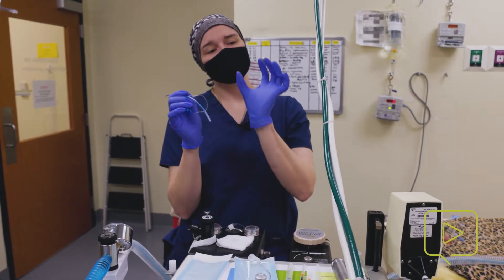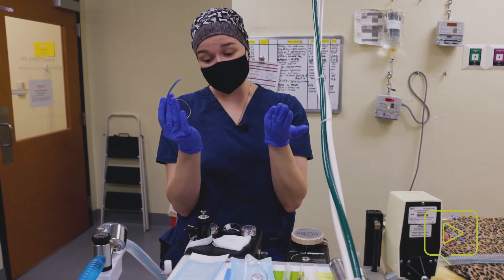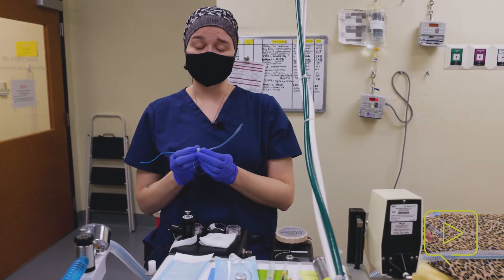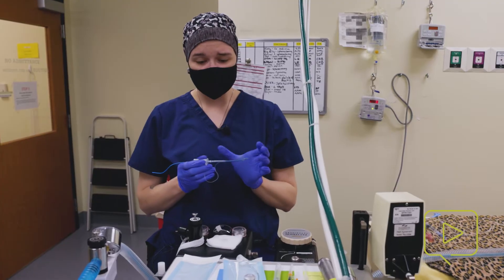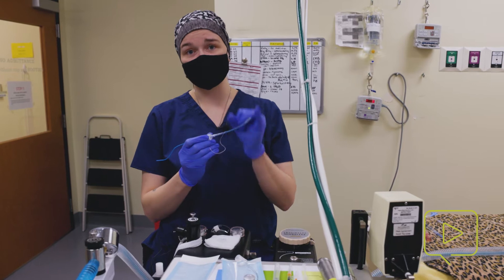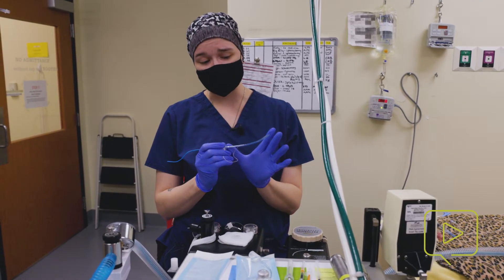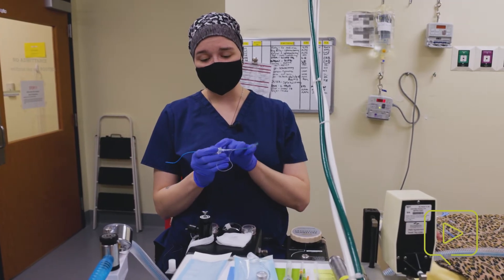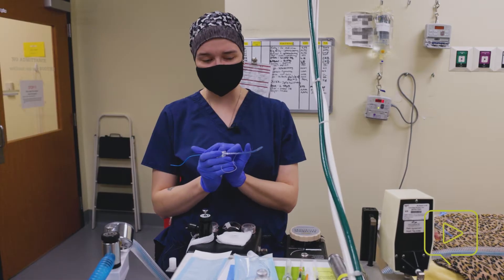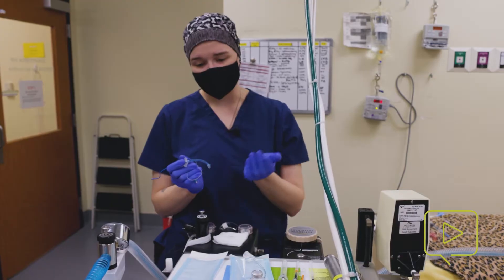When we're placing it, we'll be able to visualize the back of the mouth and have an idea whether this is the correct size we want. Another thing to consider, especially for very small pets and cats, is that a lot of these tubes come much longer. There's a lot of dead space and we want to make it shorter. I've already pre-cut these down to an appropriate size for him using some dog nail trimmers and moving the adapter for the ET tube further down. Dead space just adds to the difficulty of them being able to move gases and breathe appropriately.